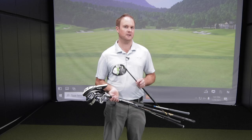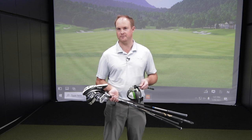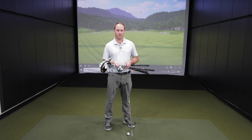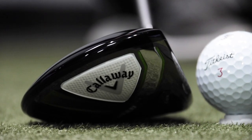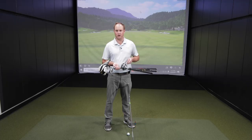A fitting at Second Swing for a driver alone takes up to one hour. Next up are fairway woods. The range of a fairway wood costs from about $200 up to $400 for a new custom fit fairway wood. Keep in mind that also depends on the shaft that you put in it and the level of forgiveness, and whether you're looking at a more entry level type or a player's fairway wood.